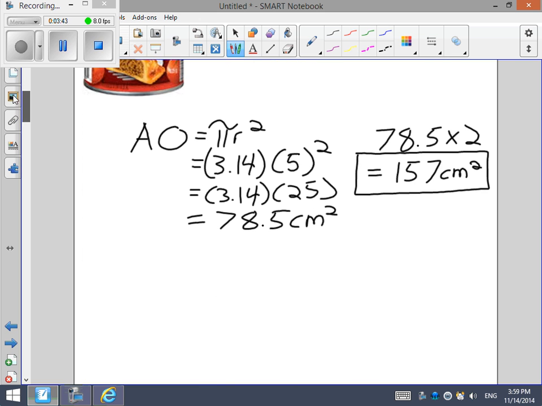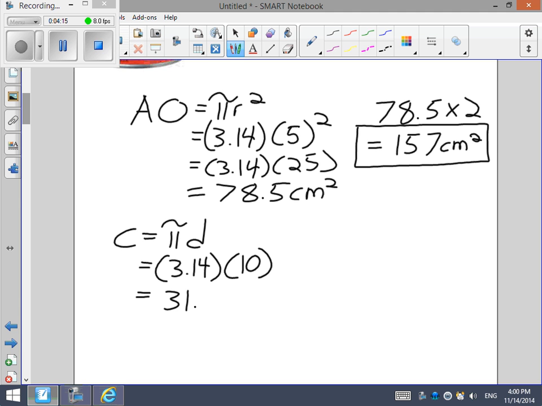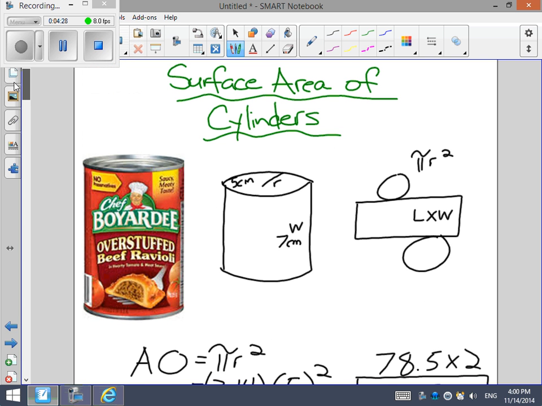I know you guys know how to find the circumference of a circle. It is pi d, for diameter. We don't know diameter, but it's just double the radius, right? So we can punch those in. Pi, obviously, is 3.14. And then our radius is 5, so double that would be 10, right? Put a 10 in there. And that's pretty easy. That's 31.4 centimeters. That's our circumference. So that's also the length of our rectangle.